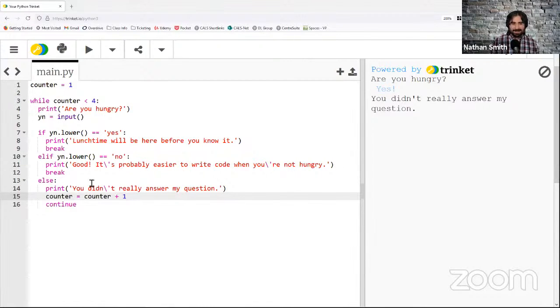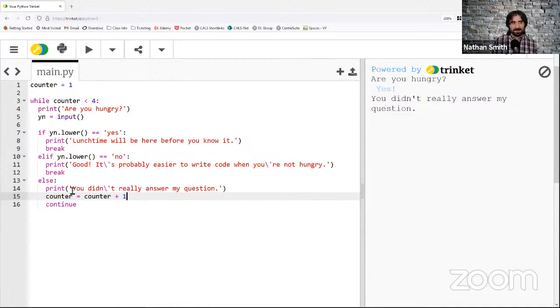So what this does is give our user a little additional set of guardrails. We as the programmer and they as the user are human, and we all make mistakes. So if they intended to type yes, but instead they typed, you know, yet or something like that, then it'll give them, you didn't really answer my question. And then it will do this stuff and start the loop over again and ask, are you hungry? And then they have the chance to do another input here. If they answer yes or no, then it'll give them the appropriate answer and it'll end the program.